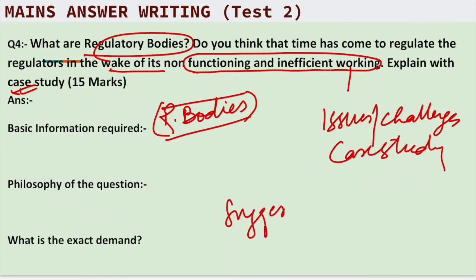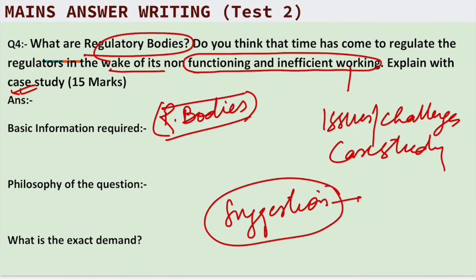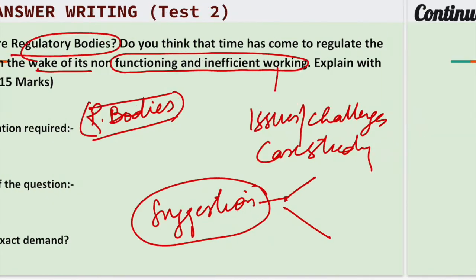Though the question is not asking you to give suggestions, my suggestion to you is that although this is a 15 marker question, you must give certain suggestions to bring reform in the working of regulatory bodies. Even if it is a 10 marker question, I will suggest you write one or two suggestions in your answer. Okay. So now, what are regulatory bodies? The very first thing.